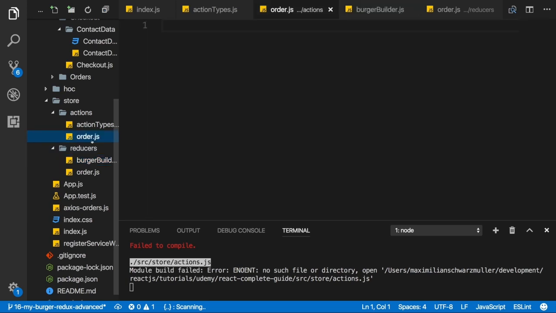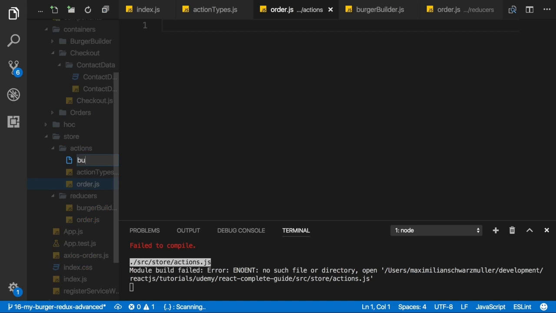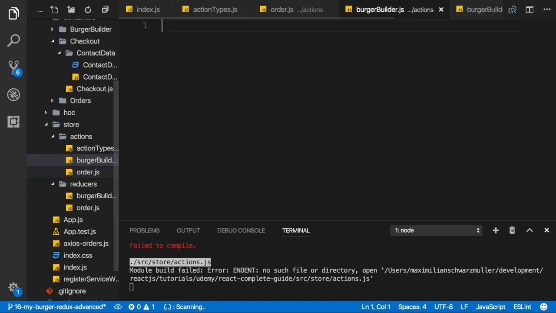I'll also add another file to the actions folder, the burgerBuilder.js file, where I want to create the action creators for building a burger. And there I'll only have synchronous action creators for adding and removing ingredients, but still I want to keep that action creator pattern throughout my application here, even though for synchronous action creators, it's not really necessary, but it is a consistent approach I'm taking here. So with that, let's start working on all these action creators before we then start implementing the store handling for orders.